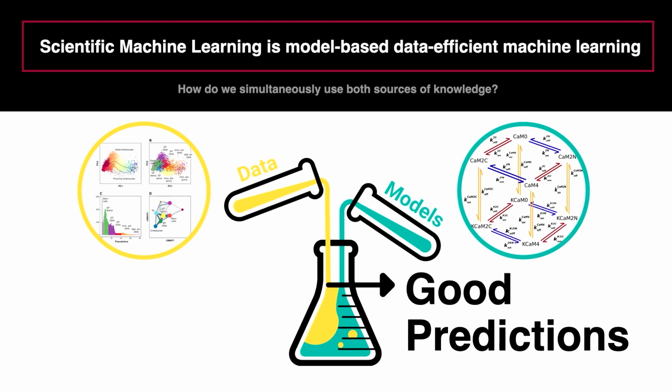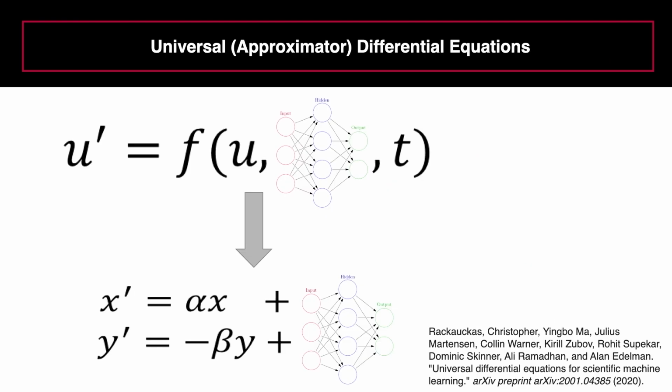We throw that all out the window and say, let's just learn everything from data and hope we have enough data. And so what we're doing with scientific machine learning is saying, no, that's crazy. We're scientists, we know things. So how can we bring in what we know to make the data that we're using work better? I'm just going to talk about one example of the many ways that we're doing this, something we call the universal differential equation.